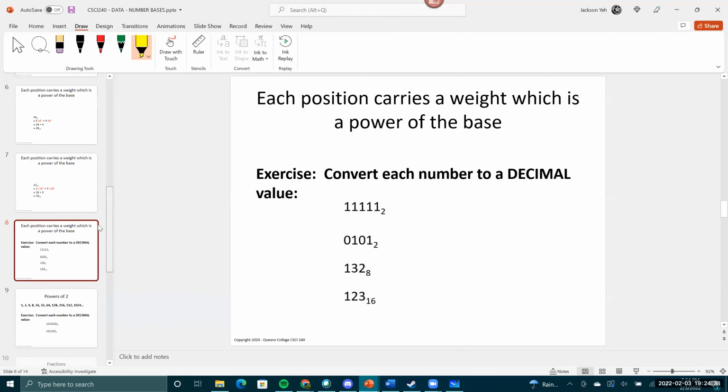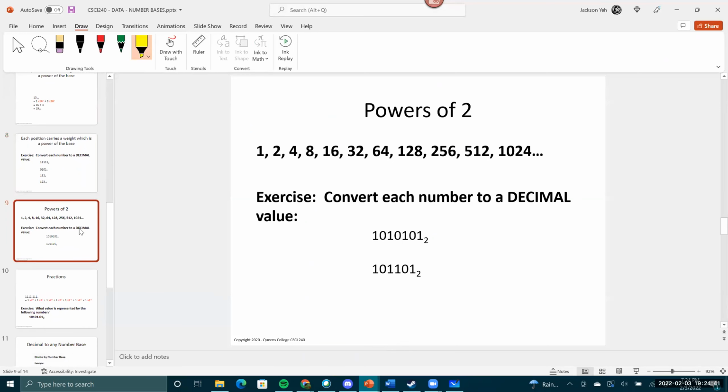All right, so now we want to focus on the binary, because now that you know how to get the value from any number base, that's good. However, as I mentioned before, the two number bases that we'll be using the most are going to be decimal and binary. So it would help to be able to convert quickly from binary to decimal and vice versa. Any little speed would help, especially if you're doing a problem on a test and speed is important. We want to be able to do it more quickly.